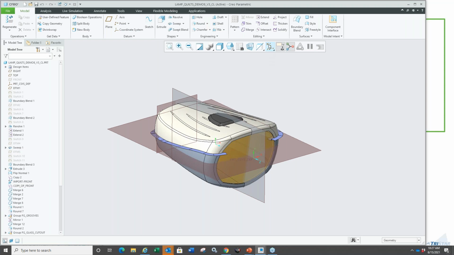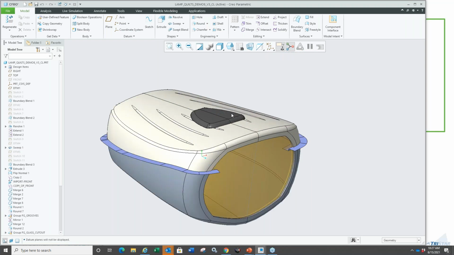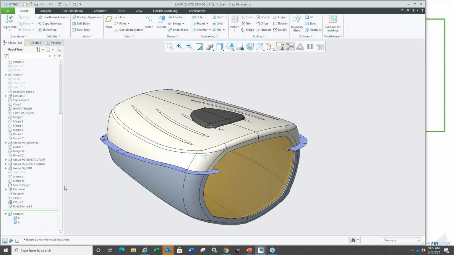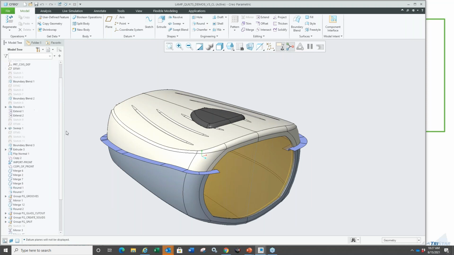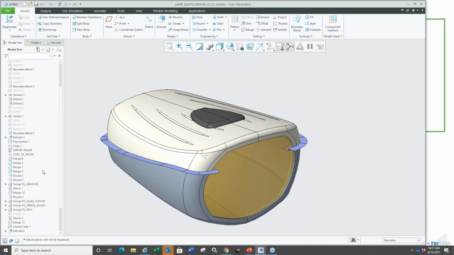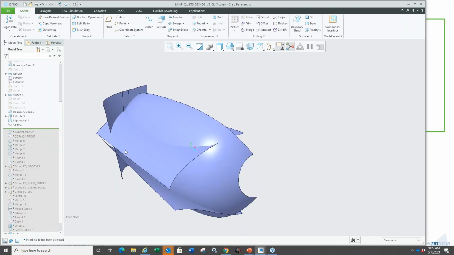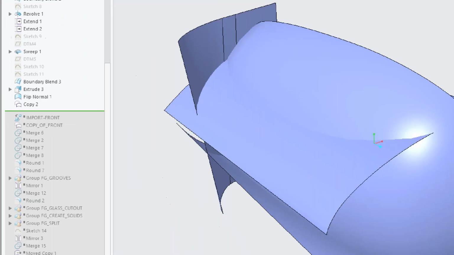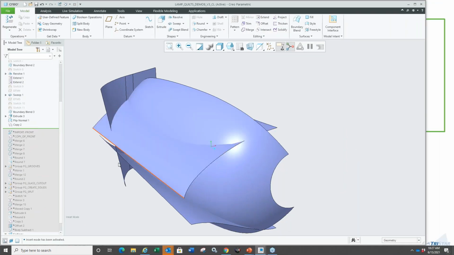So here you go. Let me get out of my datum planes and everything. So here I have a model, and typically what would happen in a model like this is you see you have a lot of merge, surface sweeps, things like that. And most of the time you just go into some point of time before all this, right? If I go drag up or something like that, as you can see, you always have to drag the insert indicator to see how it was done, etc. And you no longer have to do that, right?